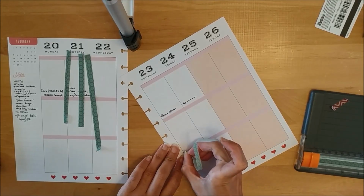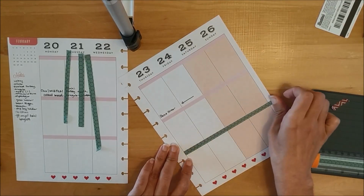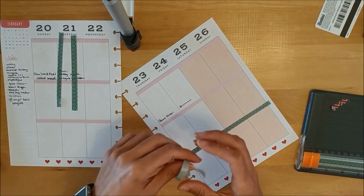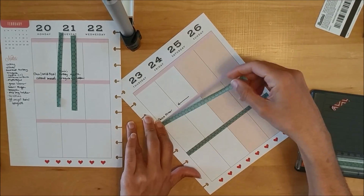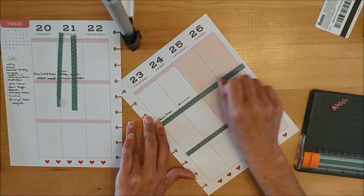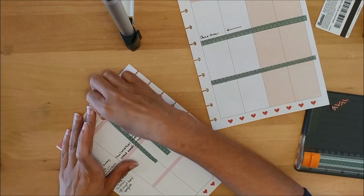So this is one of those things where I've learned that I could spend time freaking out if this one is smaller than this one. Or I could just have fun and pop that baby on here and get done and have something pretty cool at the end. Is it going to be perfect? No. Do I know that this is going to bother some people?